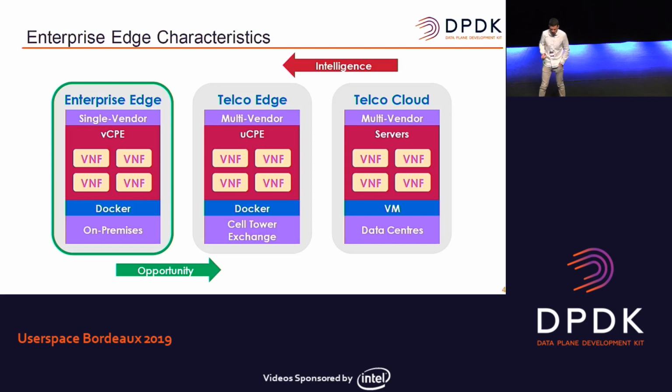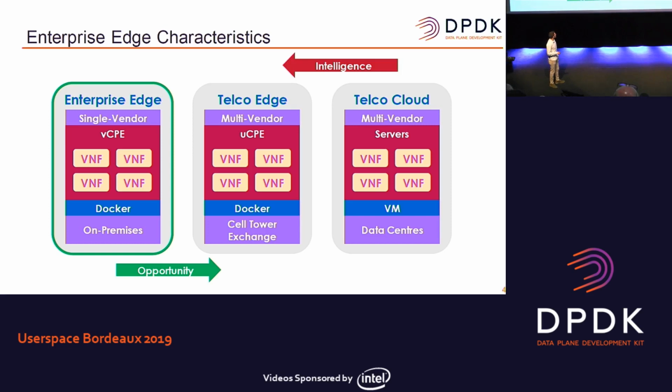So, very simple and colorful graphic here to keep you all awake. So just going from right to left here, so we know the telco cloud, it's based on data centers, big servers, lots of resources, with VNFs generally being virtual machine based. With the emergence of 5G now and the requirements that's bringing around latency and throughput, there's an emergence of intelligence that's required at the telco edge, at the edge of the telco network. This is not as spacious and as many resources available as you would have in the telco cloud, so even physical space is limited in some of these areas. And so the VNFs themselves tend to be more lightweight, and it's trending more towards Docker containers in that respect because these are more lightweight.